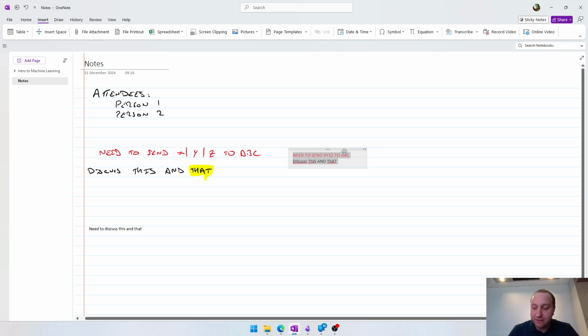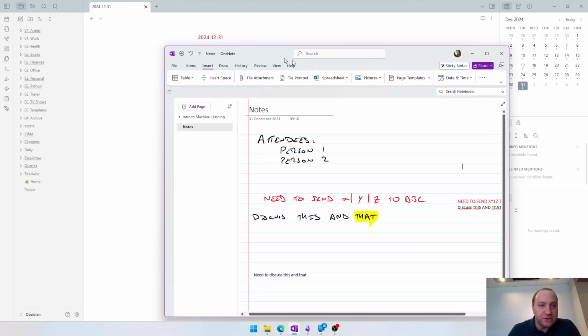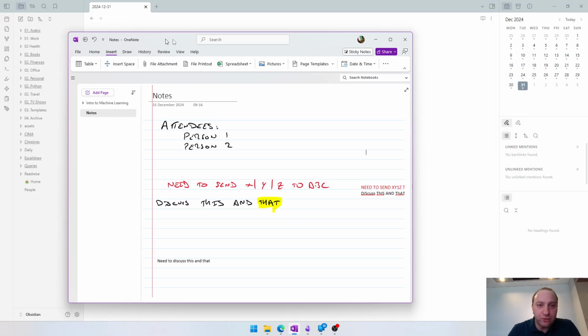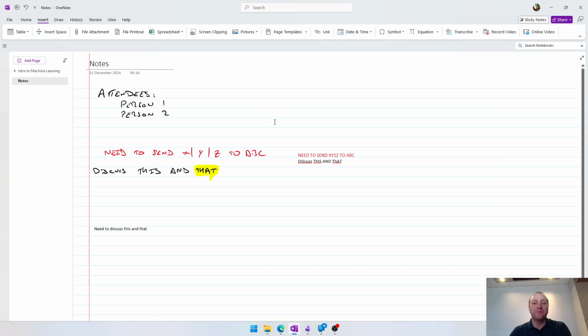And that's it. Then I can take this, tidy it up a little bit, bullet points, whatever might be needed, add an image, put it into an email, and off it goes to whoever it needs to go to. What I will then sometimes do is also put this into my Obsidian, just to have it there, just so I can link the people, have a bit more of a network link, because obviously with OneNote, it's not great in terms of that whole backlinking and whatnot.